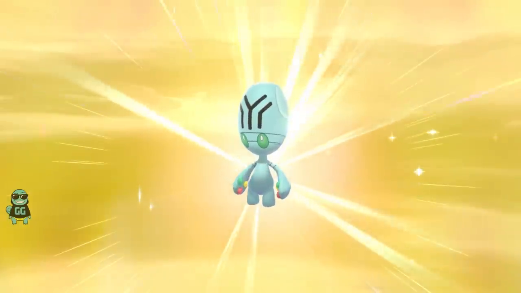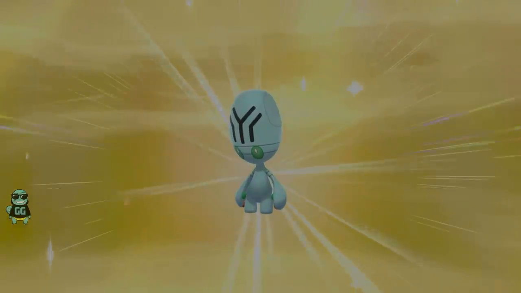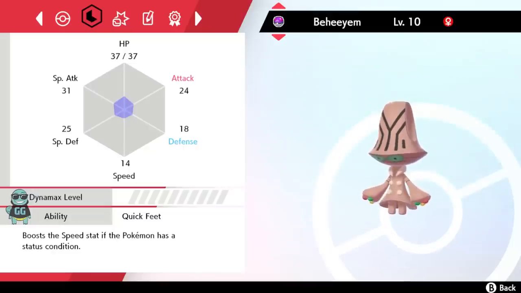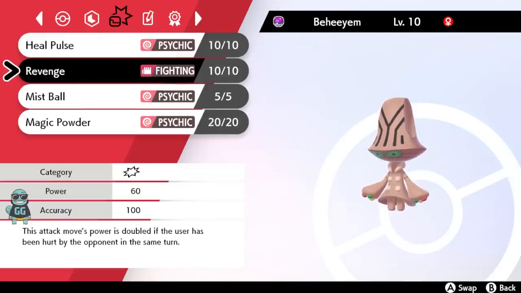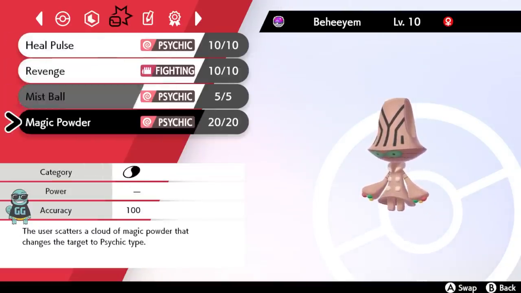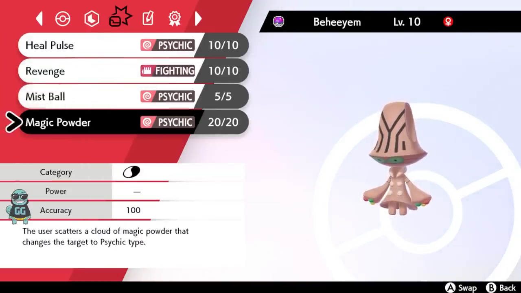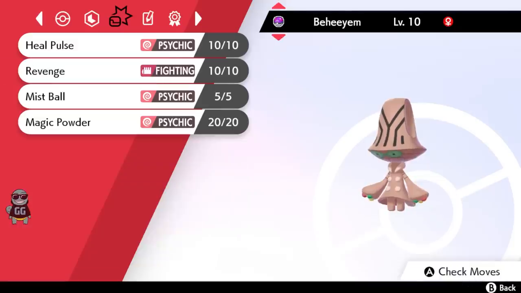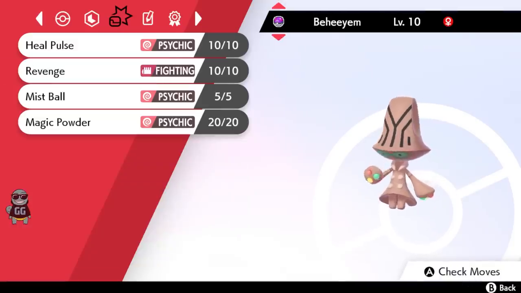Oh, Elegem, which turns into a Behem. Not my favorite psychic type, but let's evolve it. All right, Behem here with Quick Feet boosts our speed stat if we're statused. I think that goes through paralysis too and makes it not even give us a speed negative bonus. So that could be good. We have Heal Pulse, Revenge, Mist Ball, and Magic Powder. I mean, Mist Ball is okay. You really can't ask for much more whenever you're the psychic type to get a good psychic hitting move. So, not the worst Behem, not the worst psychic type there.